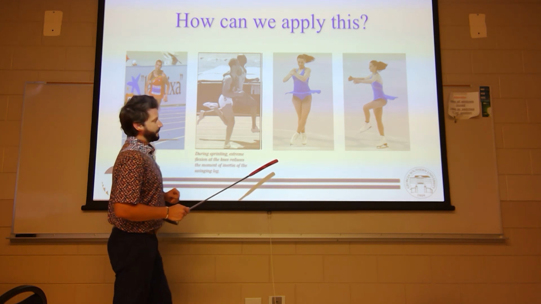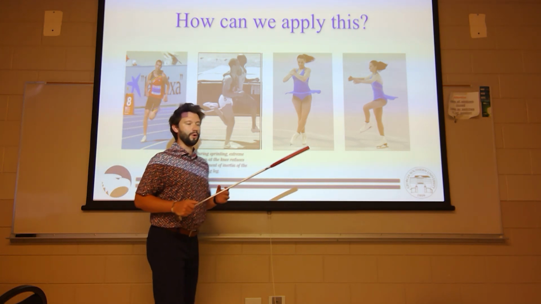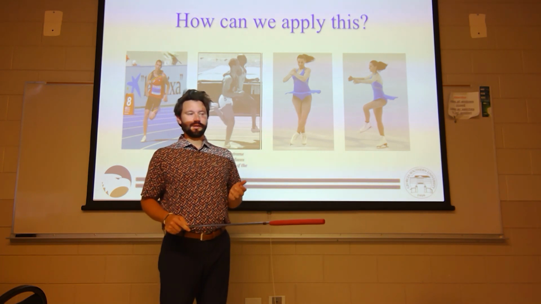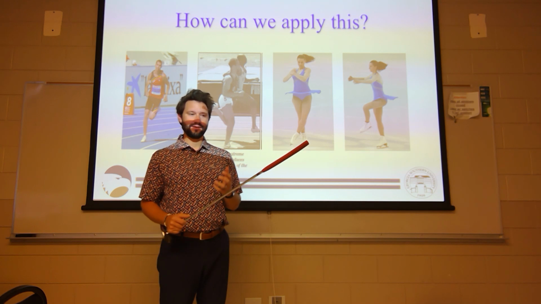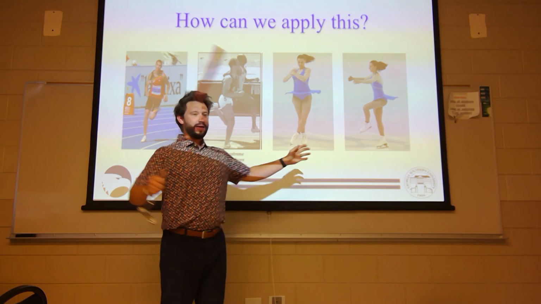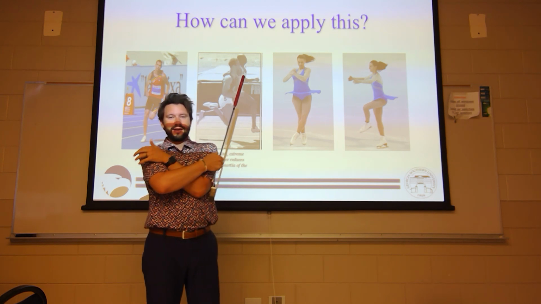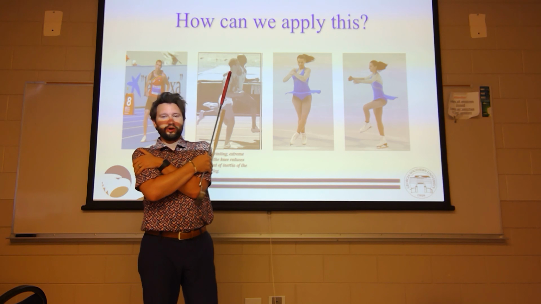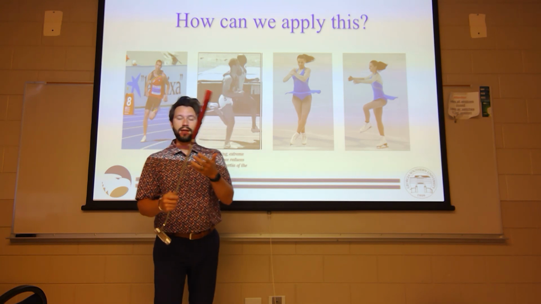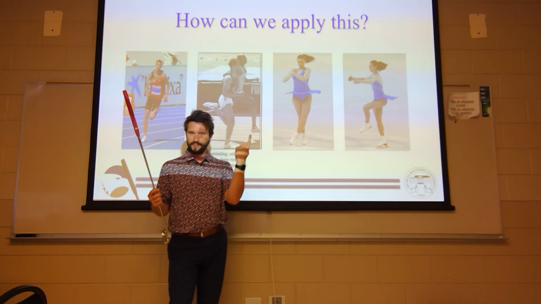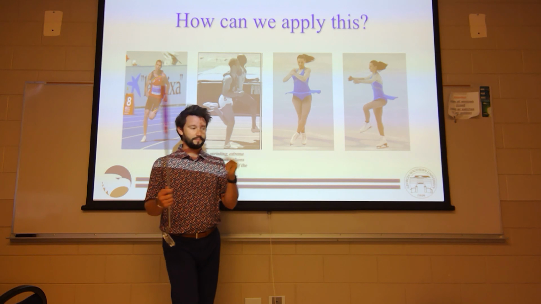For the figure skater, we have the example of them going into a spin. Okay, if you've ever watched figure skating, you'll see them start to go into a tuck and a spin. As they do that, everything comes in tight. Okay, so the arms tuck in, everything comes in, and they start to spin. And as they do that, what happens? They start to spin faster. They pick up speed. Okay?